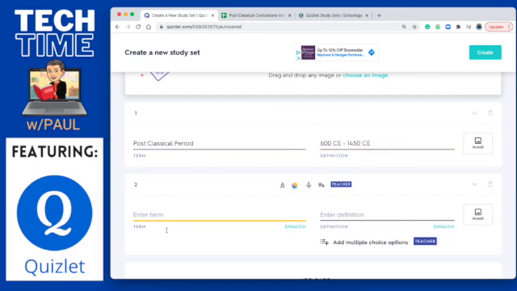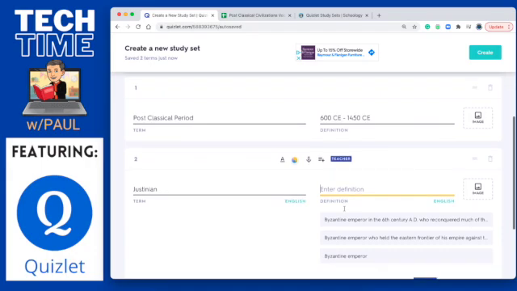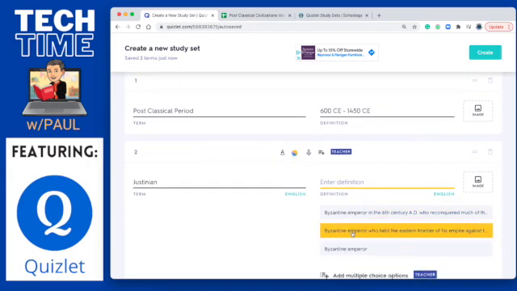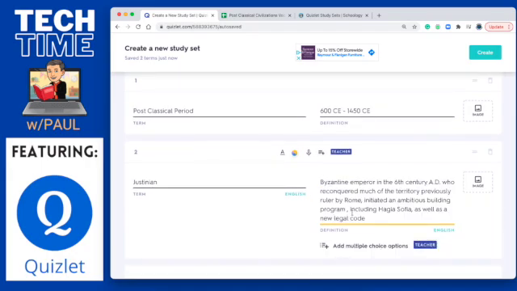I can continue to type in different terms, such as the ruler of this time period. And again, I start to see different things. And as I type something in or use the suggested terms and phrases, I can begin to edit this as much or as little as I want. So for example, maybe I'm going to get rid of this whole first part.